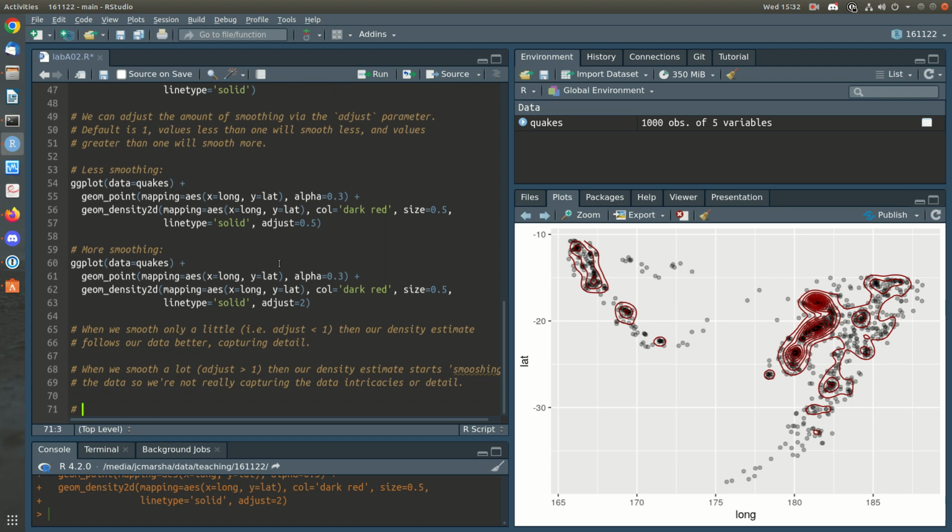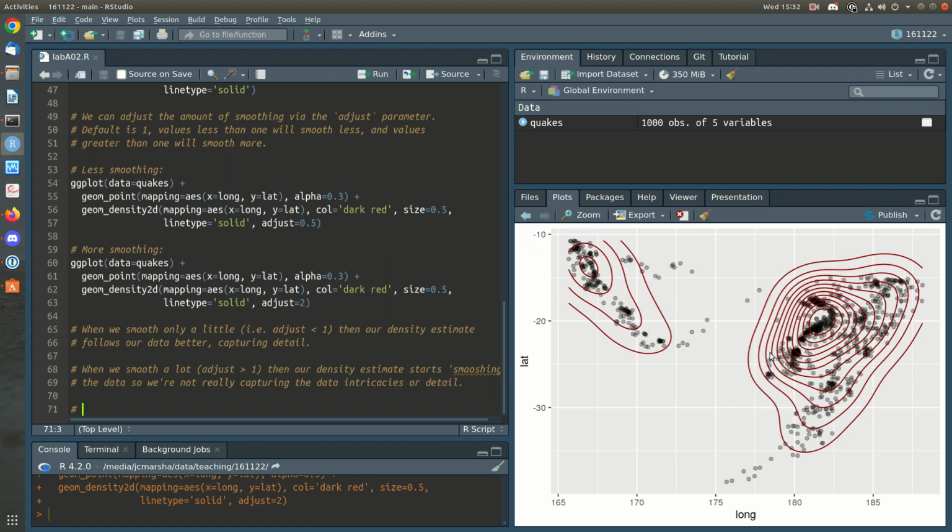Okay, so when we smooth a little, we capture a lot of detail, but when we smooth a lot, we sort of miss the detail, right? We're sort of blurring everything, essentially.